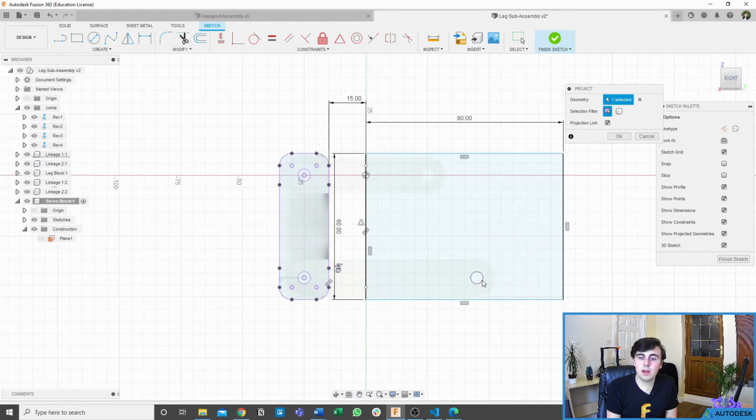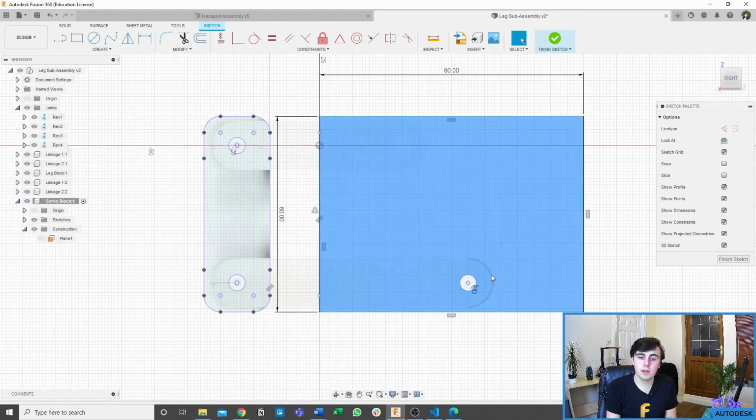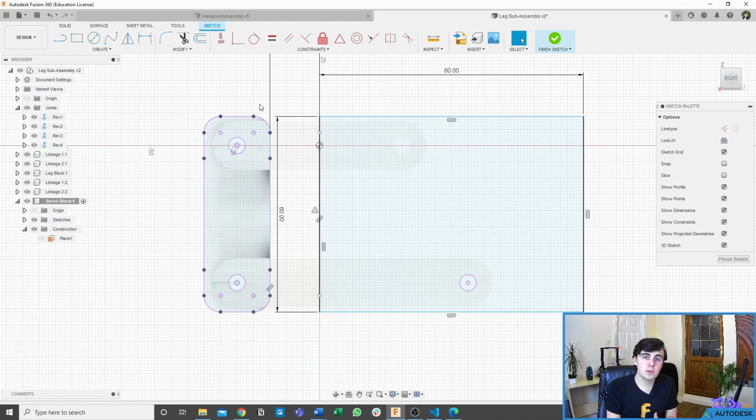So I want to specify that hole there. Once I click OK, you can see that that hole appears. And I don't need to draw over this because I can select this area. It's a separate area. You will see it's slightly purple. All projected geometries are purple, and if you want to, you can turn them off in the sketch palette. But we want to keep it on.